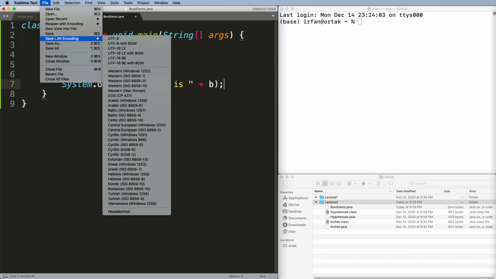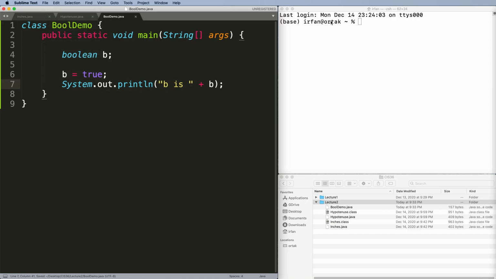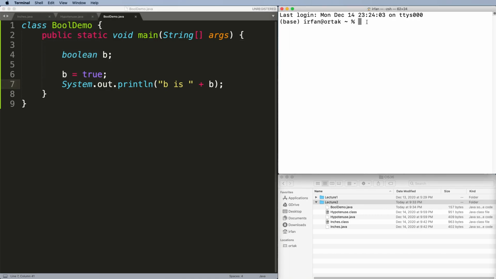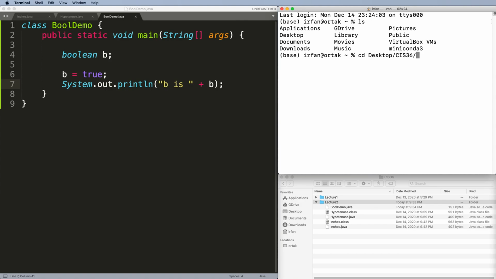I'm done typing my initial program. Then I'm going to take 3 steps. Number 1, save. Number 2, compile. Before I compile, I'm going to see what I have in here. I'm not in the right place, so I'm going to cd desktop slash, which I remember is my other folder, slash cis 36 slash lecture 2, and that's where I am now.